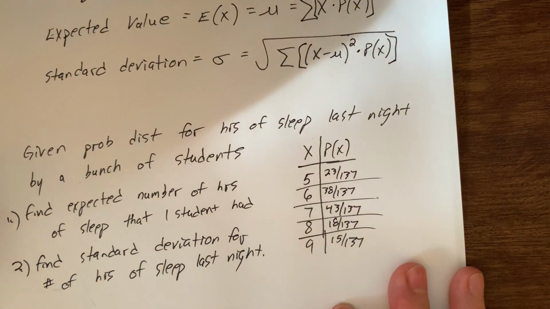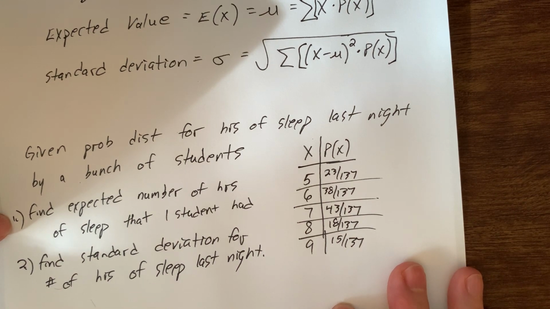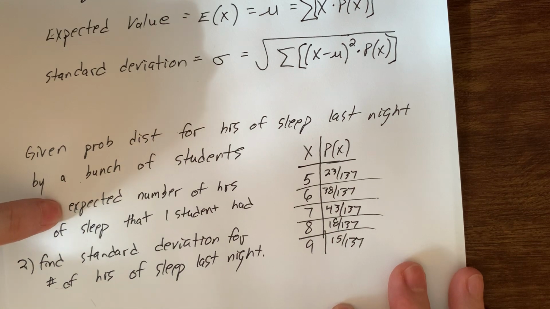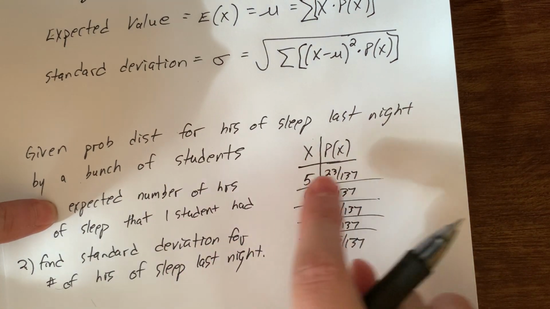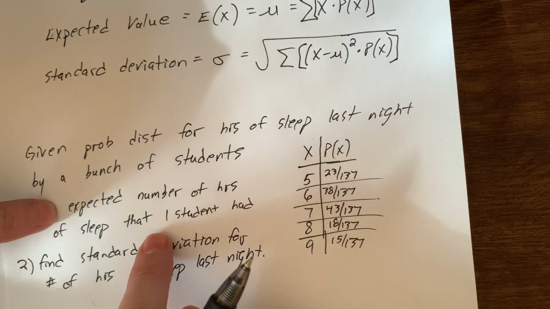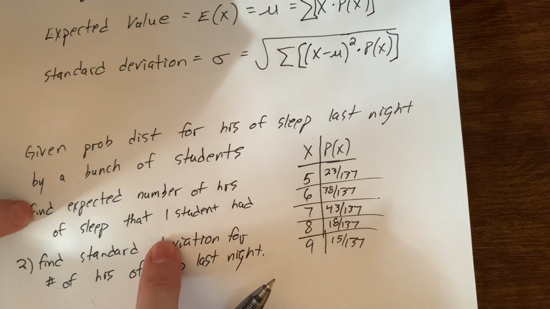Notice, as we were kind of hinting at before, you'll really, really rarely see someone say find the mean in this type of situation. But that idea of expected what? Expected number of hours of sleep. Well, that's the variable that we're focusing on. So again, that's just something we have to understand. That's really telling us find the mean.